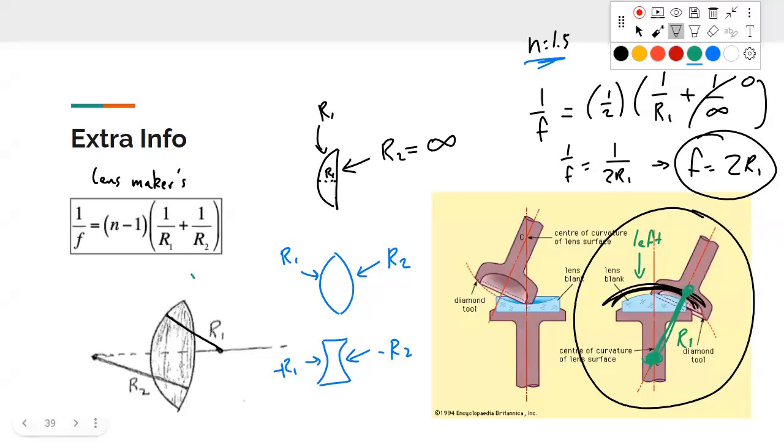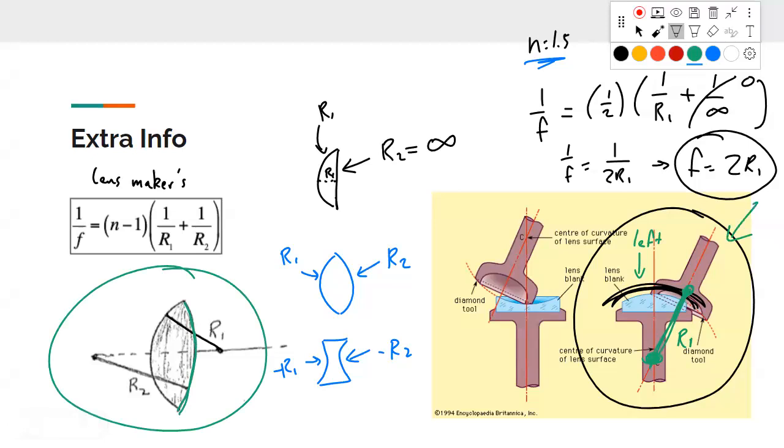Nope. You can see in this picture here, R2 is not infinity. It has some curve to it. So we could use this apparatus, create a little cushion, flip this upside down and also make it curved on the other side. It would work the same way. If you're trying to do this at home, you'd have to get some rubbery material to hold it safely. I think it's good to know how to make things, even if you're never going to make a lens yourself. It's good to see how someone would actually do it.